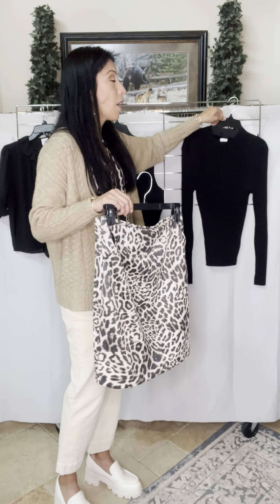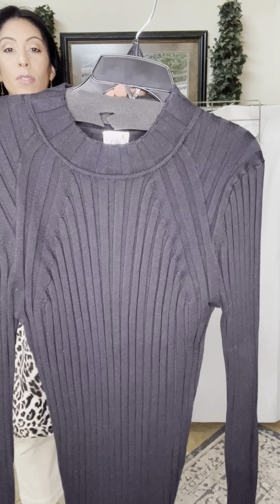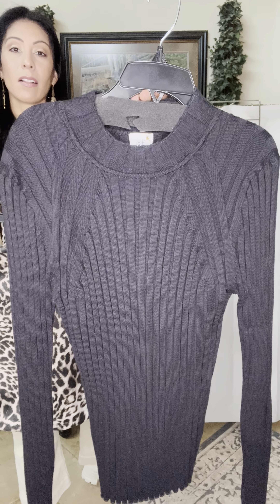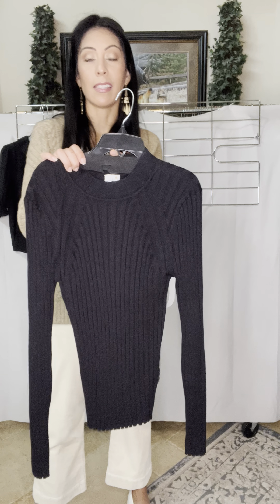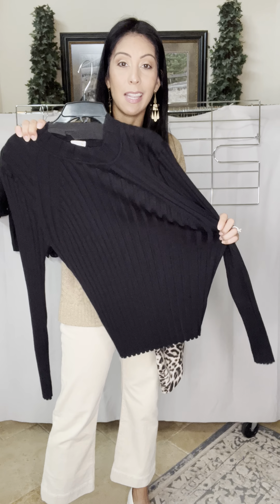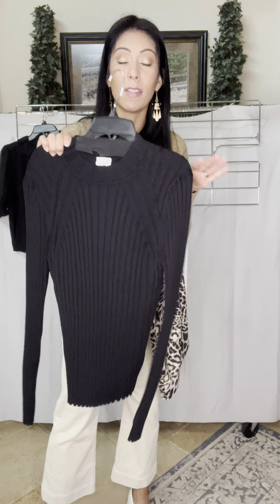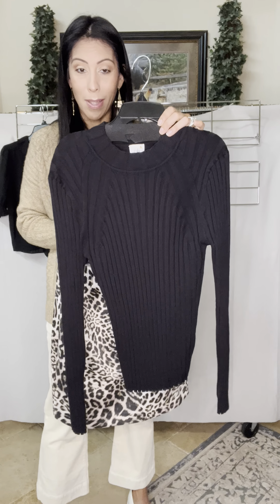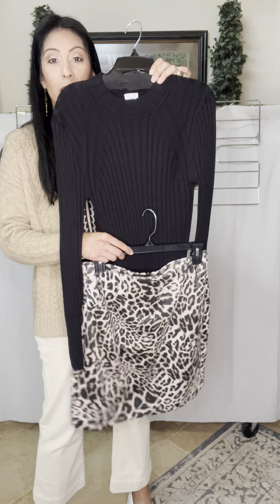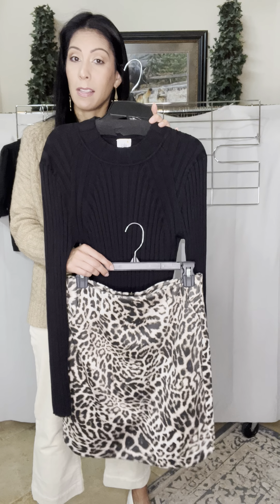If you love the idea of a bodysuit, consider the contoured turtleneck. It's not a traditional turtleneck — it's a high crew neck, like a 1990s baby doll shrunken tee. This is a large and look how stretchy it is — it fits to your body. Think bodysuit but without the hassle of snaps and buttons. Pairing it back with the Sophia skirt gives you an ultra slim, sleek look and is the perfect way to winterize the skirt.